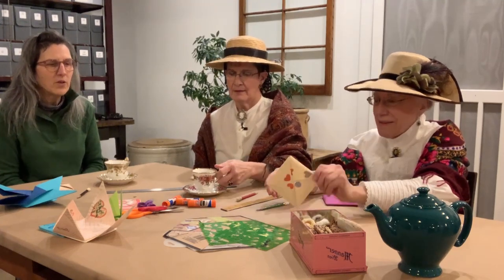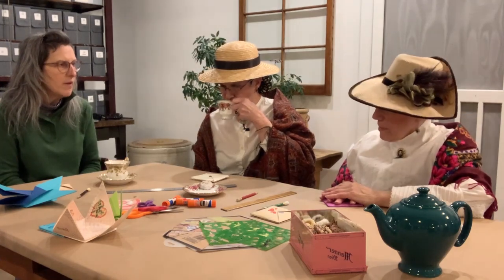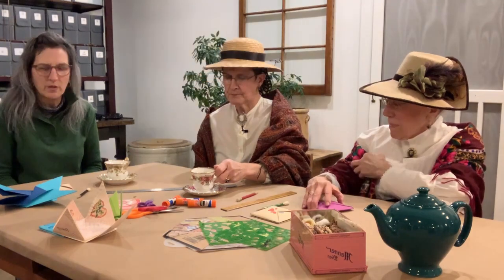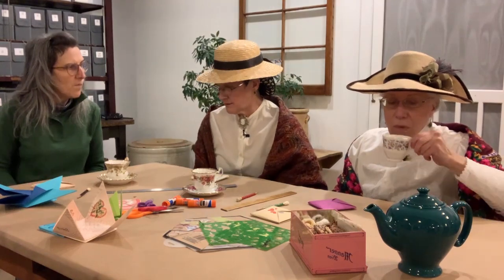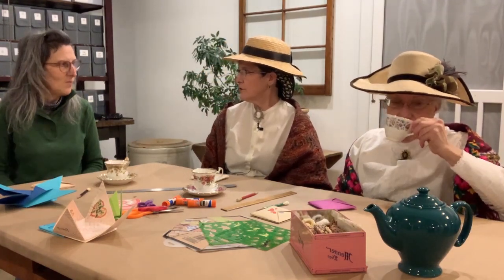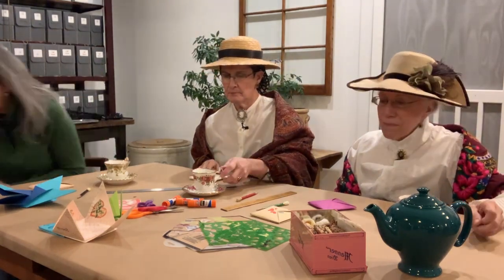But I also think the beauty of a handmade gift is that it comes from the talents that you have and the expression, the message you want to send to the person you're giving it to. And that's something that anyone can do. And the goal is for them not to be perfect, because there is no one way to do it. So let me grab some materials that I think we can use.